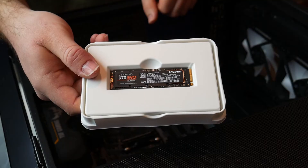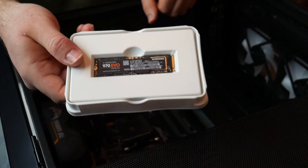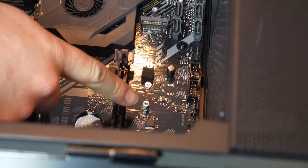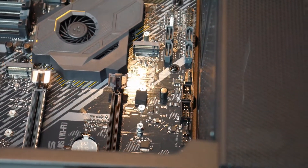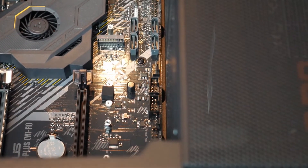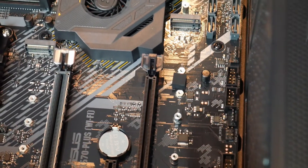The SSD is proper small — that's the Samsung one. It'll go right under the motherboard in the M.2 slot. Putting in a standoff for the NVMe. You take the drive and measure it up to see which standoff to use — these are all just different sizes — and then you use one.